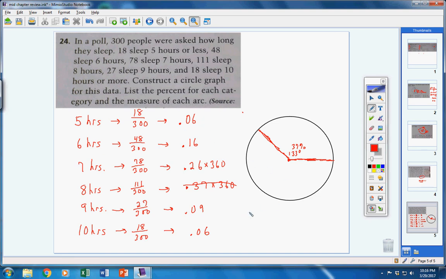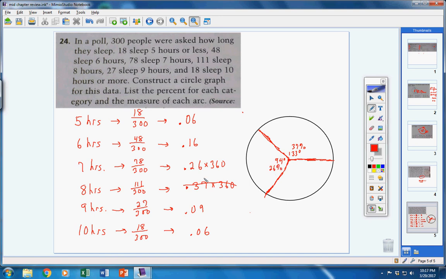So let's see. Right here would be 90. There's 5. So about right there is 94 approximately. Okay. So that'll work. That's good enough. So about right there. So there we go. And that's going to be approximately 94 degrees. And we'd also call that 26%.